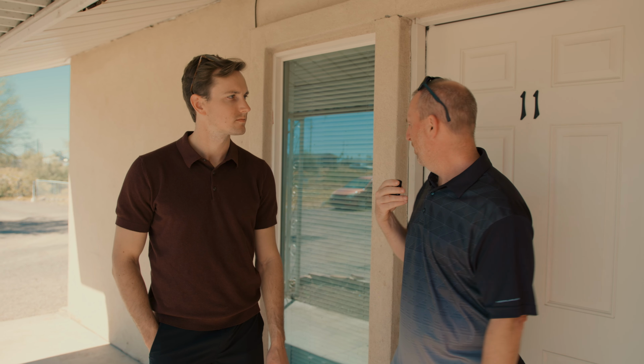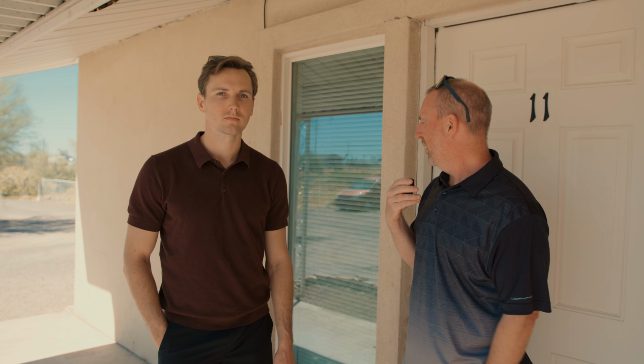So we're here in front of one of the units that was vacated recently, and Pete did some small renovations to it to get this thing rent ready. I'll let him explain what they did to this unit and what they're going to be leasing it up for as well. The tenant moved out of this unit right before closing, so it was vacant. It didn't need much, so we took out an old space heater that was built into the wall because it was kind of old and dangerous. We patched up the wall, painted it nice and fresh, put in new light bulbs, new blinds on the windows, and that's about it.